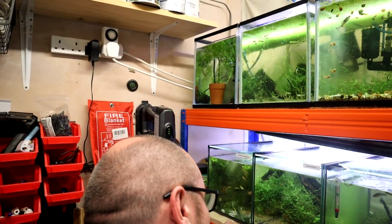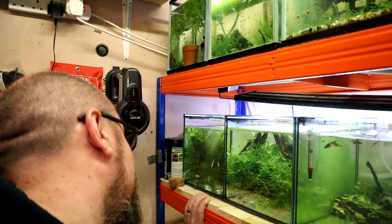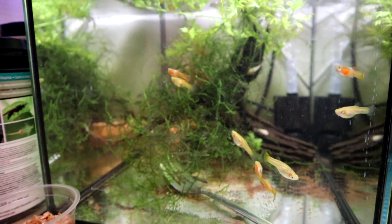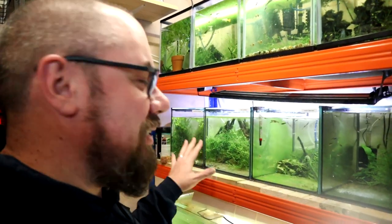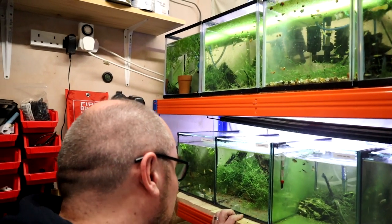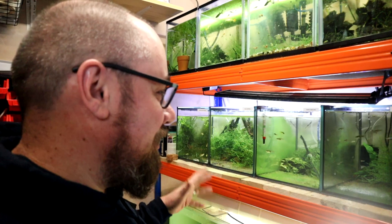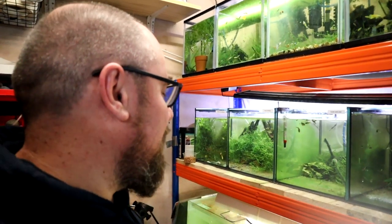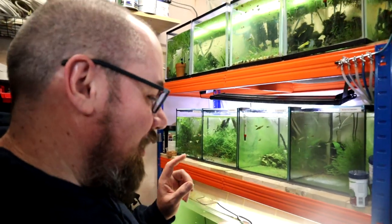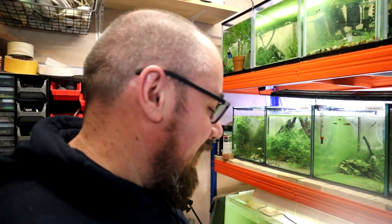I haven't noticed anything in the wild guppies yet in terms of fry — oh wait, there is a baby wild guppy in there! There are a couple in with the blonde blush too, but look at the colours on these guys. By the time this video comes out I'll be starting to list some of these on my website for sale. I haven't decided whether to put them up as pairs or individuals yet, so let me know in the comments. While the Covid situation is still ongoing we're going to do priority shipping only, because standard shipping has been taking one to two weeks.